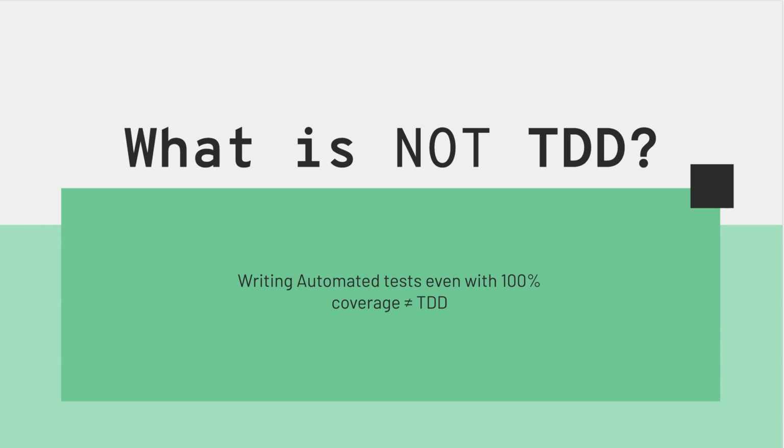It's also equally important to understand what is not test-driven development. A common misconception, even among senior developers of the industry, is that writing a lot of automated tests means that we are practicing test-driven development. This is an absolutely false argument. Test-driven development is a methodology that defines how we develop our application to be driven and guided by tests.